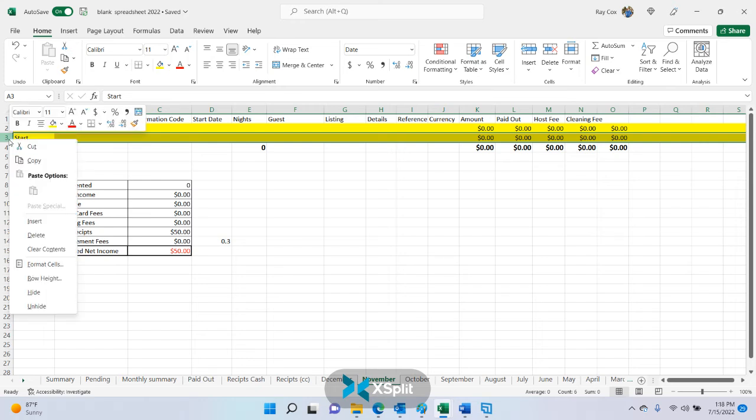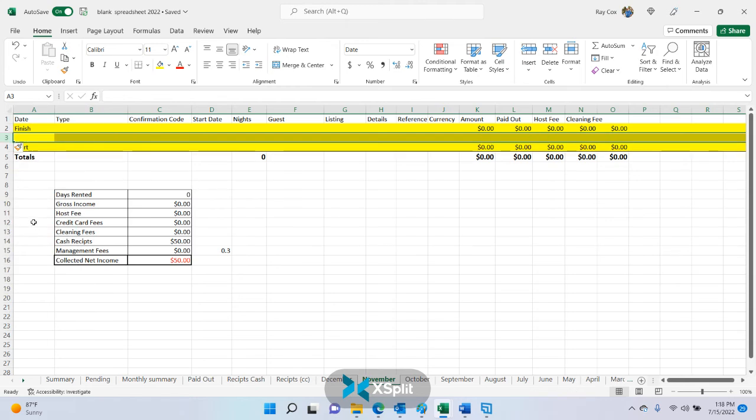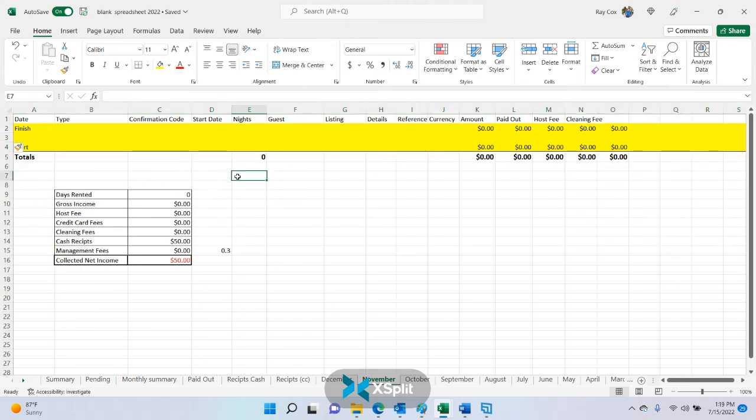We do an insert, but we're now not inserting copied cells, we're just inserting cells. So when we do that, it inserted a cell. As long as you're staying between the start and finish area here, whatever you put in here will not affect the formulas. So let's put $30 in here.